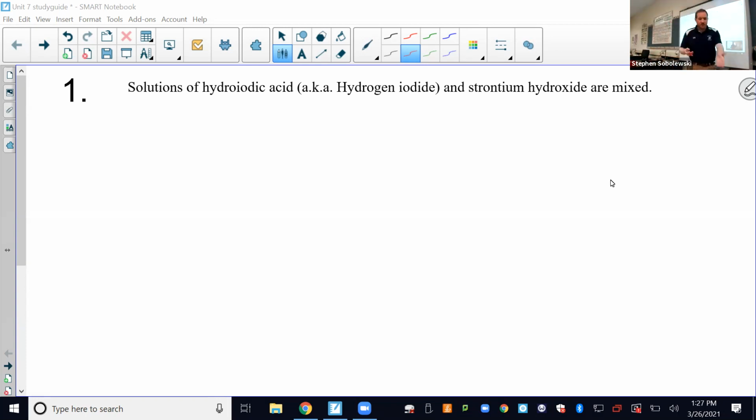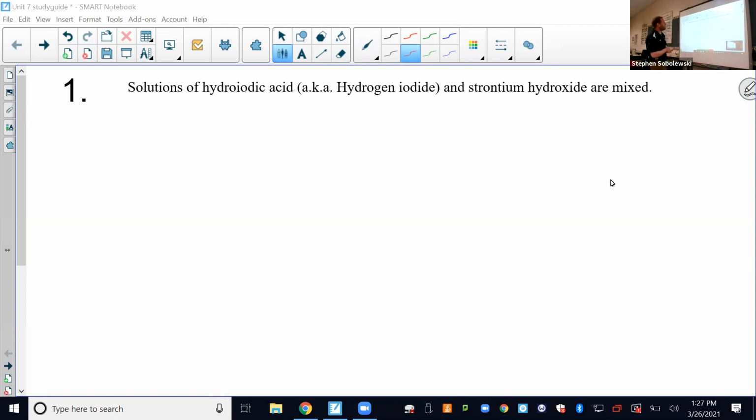So a couple things to keep in mind from the instructions. Anytime the state is given or indicated, you include a state symbol, either solid, gas, liquid, or aqueous. Anytime you have a double replacement reaction, you should note whether it goes through or not. And for that, we know it will go through if we have 1 aqueous and 1 solid product. It won't go through if you have 2 aqueous products. And if it doesn't go through, you got to indicate that with no reaction. Okay, let's start going through it.